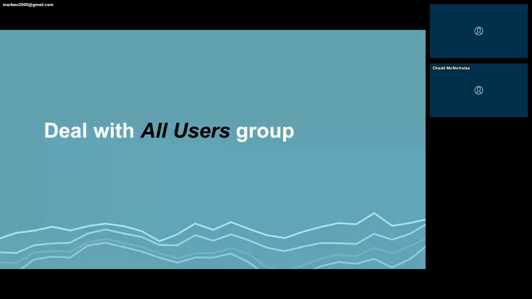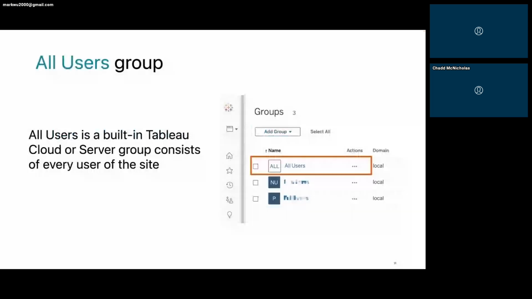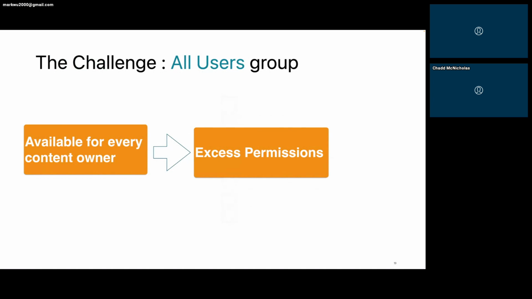Next one, we talked about All Users group. All Users is a built-in Tableau Cloud or Server group, of course, consisting of every user of a site. It is site specific. And you cannot delete it. If someone knows how to delete it without impacting Tableau Server features, let me know. I've been trying that. I do not like the All Users group.